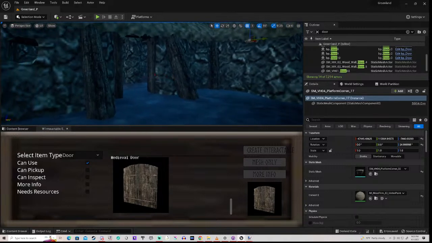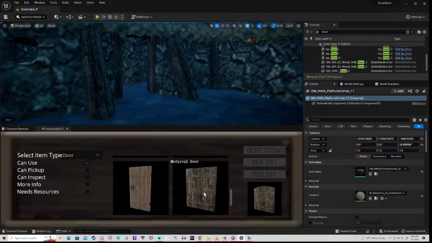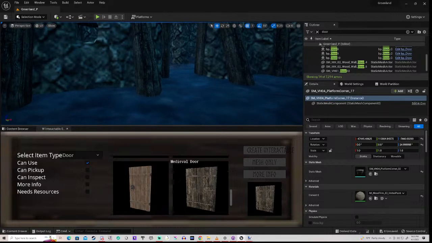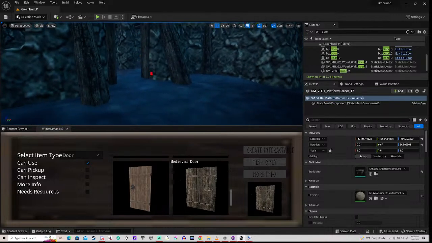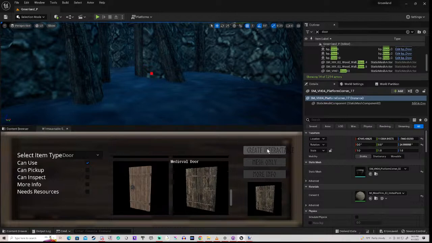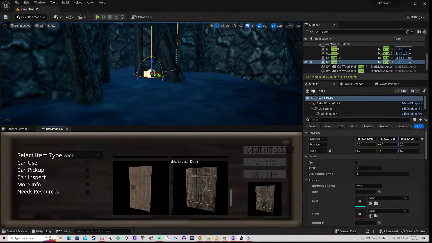Oh yeah, it has got a door. Right. So we can do that.